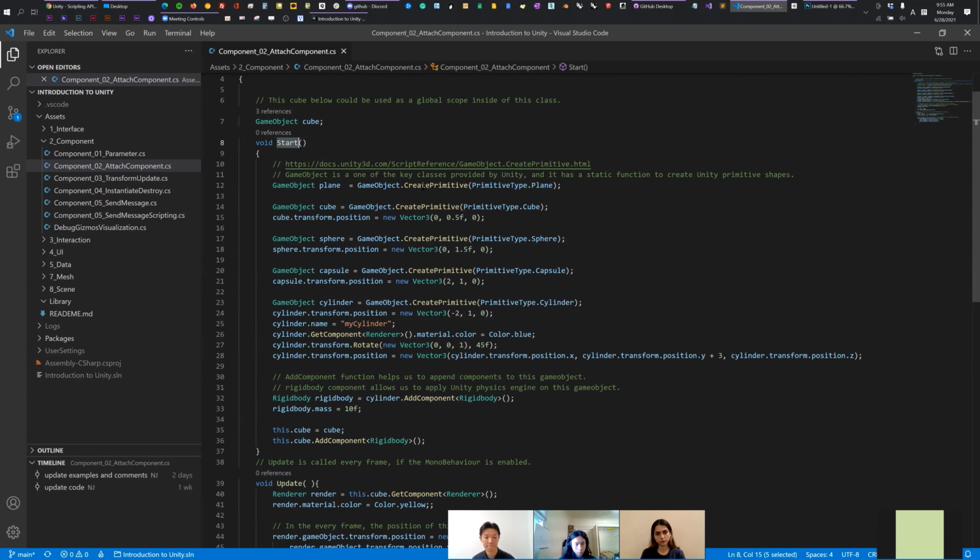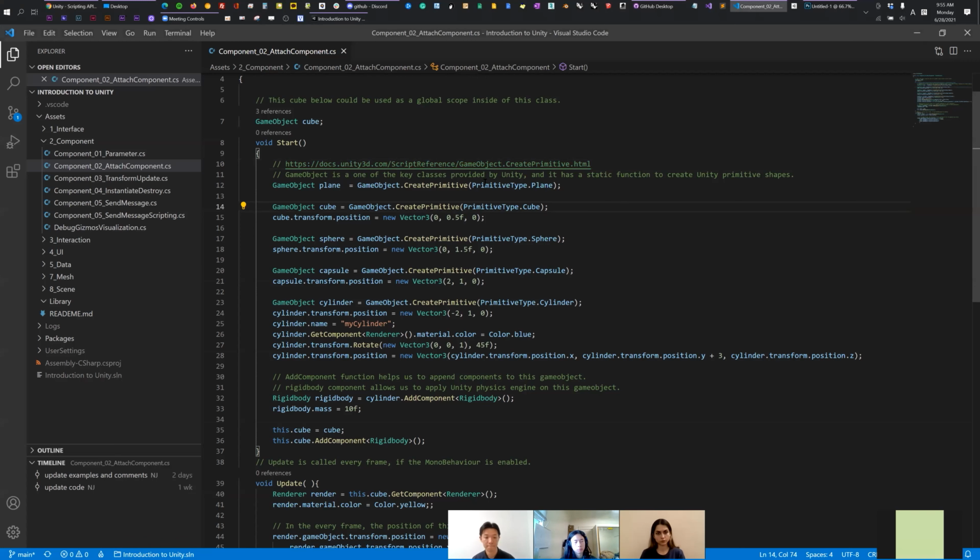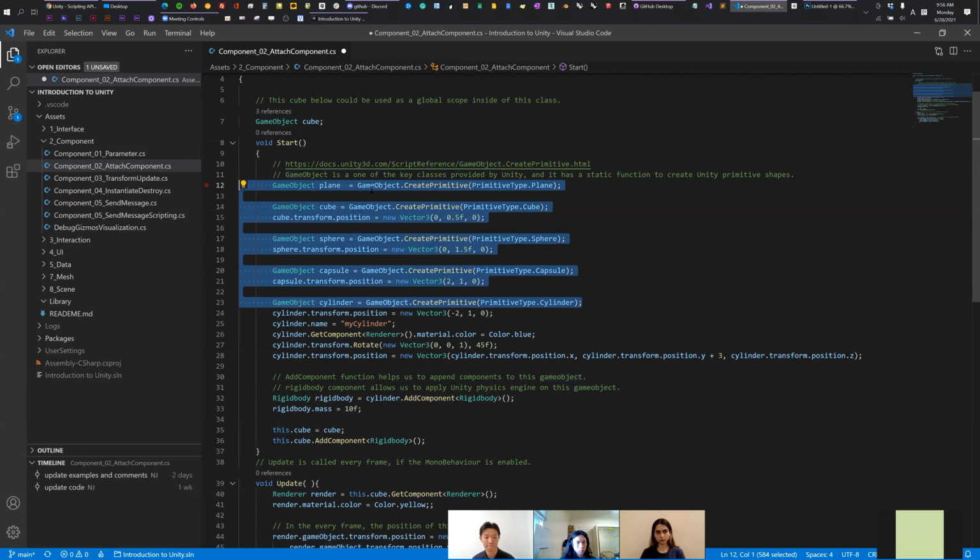Yeah. So game object is the class provided by the Unity technology group. And then they have the static function to create the primitive. If you click this document, you can see some example. Yeah, just like that. You can just follow it, right? So there's some enumerator. You can put what kind of geometry you wanted to create, right? There's some primitive shapes, right? And then I'm not going to talk about the C# things because we have a limited time. So it has a return value, right? Return value is a game object. So that's why I put the game object. So we can create the plane, cube, sphere, capsule, cylinder, right?